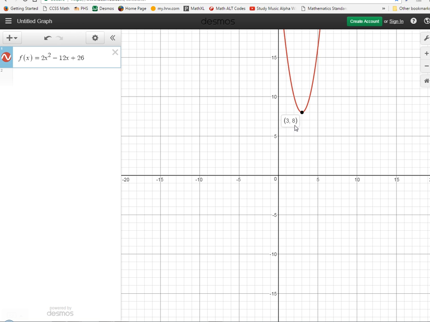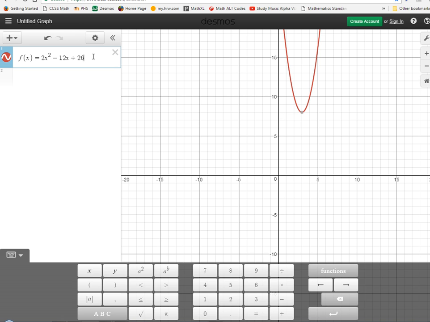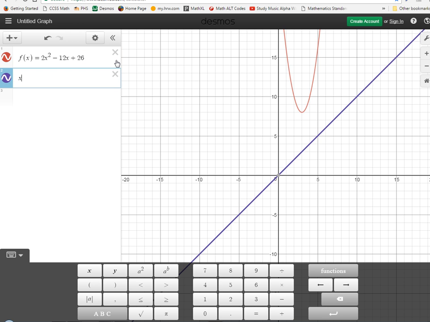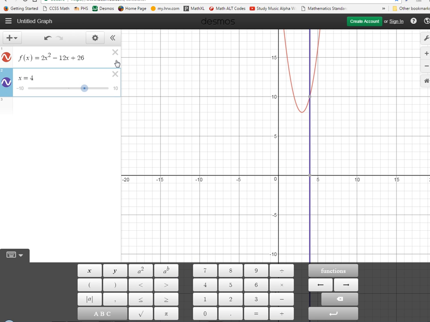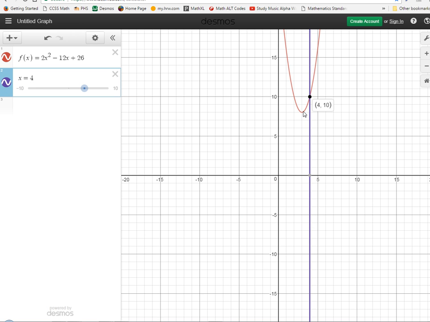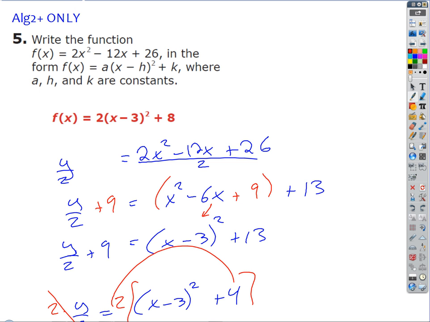And if you really wanted to, you could even go over here and say, okay, well, let's see, the vertex is at x equals 3, right? So if I go over 1, how far up do I go? Because I should go up 1, right? That would give me A. I already know A is 2, but I'll demonstrate it for you here. If I do x equals 4, look where the intersection is. It's at 4, 10. And so instead of going up 1, we went up 2. So A is 2, right? Okay, so with Desmos, you can do a lot.